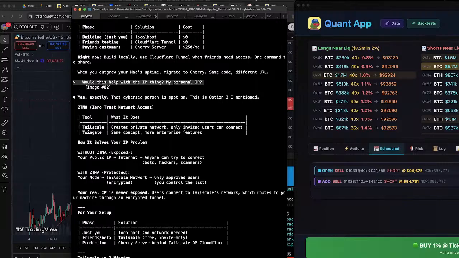What is the easiest way to set this up that I can have other people safely use the node that's on my computer? I'm also thinking that we should have node toggled on or off. So when node is on, we'll use my node, and when it's off, we won't use somebody else's node. We'll use what we have now, the API that gets the longs near liq, shorts near liq.